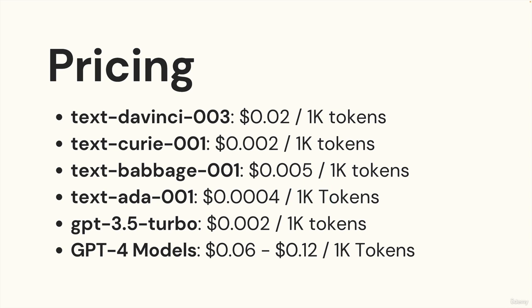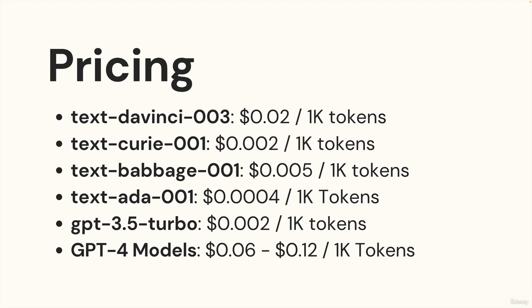So I know it gets confusing. I mean, it is confusing, all the naming, the numbering, the different families of models, which ones work with which API endpoints. But the simple thing that I want you to take away is that Text DaVinci 003 is currently the most powerful, also the most expensive and slowest of the models that we can use with the completion endpoint. And it's what I'm going to use for now in this course until we get to the ChatGPT API sections where we can use 3.5 Turbo and GPT-4.